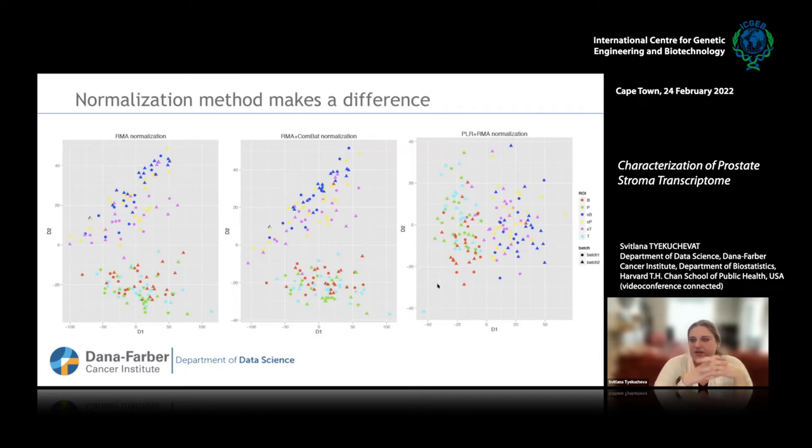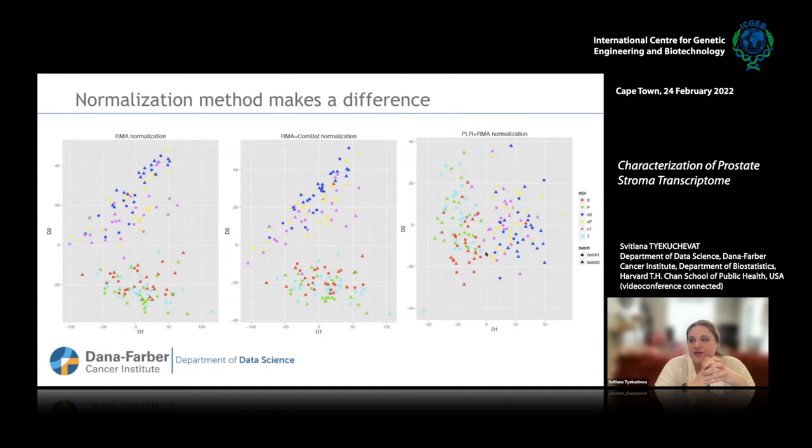So what we've done, we developed a method that allowed us to get nice separation between epithelium and stroma on the first principal component. Prior to running RMA normalization, we regressed out from each probe certain technical variables. Those technical variables were just quality metrics that you get from the array. So we took the log background probes. On the Affymetrix arrays, they have probes that are not supposed to be hybridizing the actual RNA, as intended by the perfect match probes. So they represent the noise. So we have the log expression of that noise.